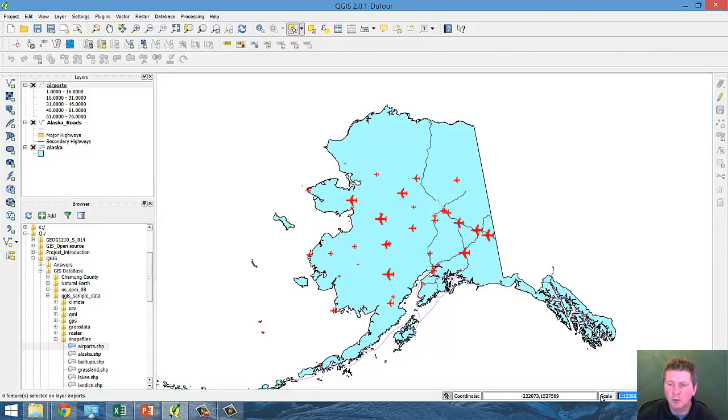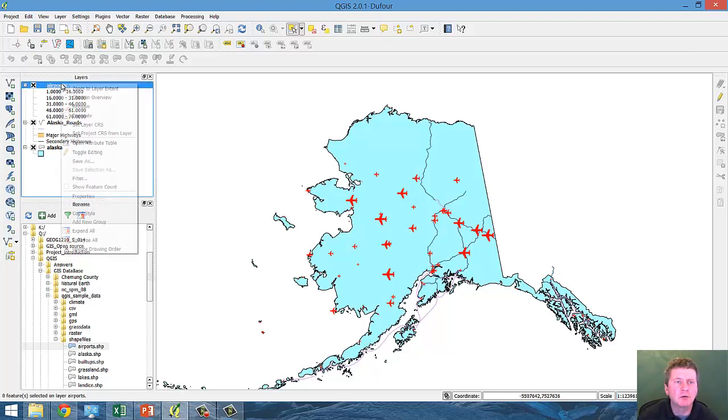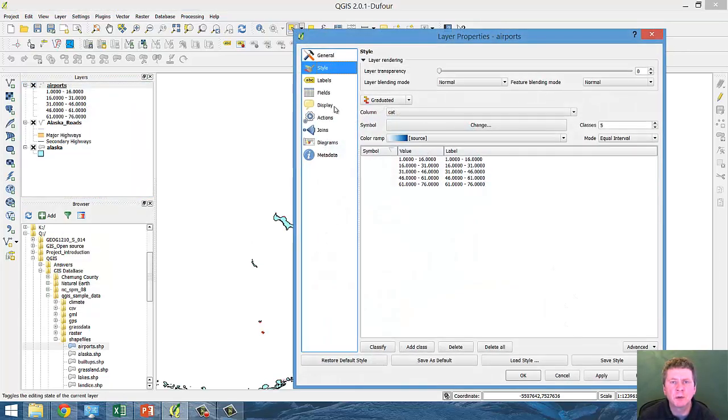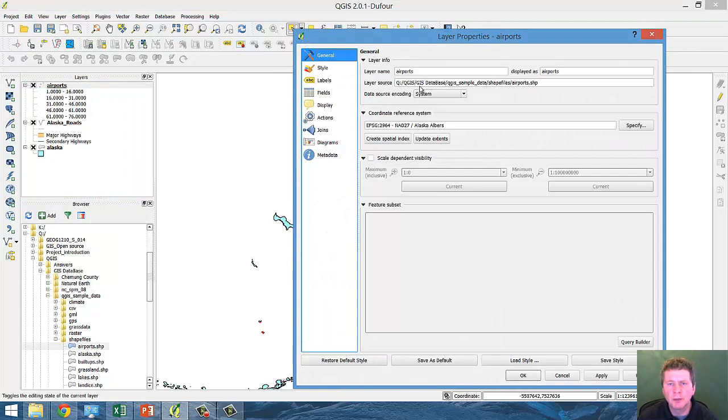So what we can do is copy the scale. I'm just going to Control C, copy that particular scale, and go back to the properties here. In general, click on visibility, and we can just highlight that and Control V. Or we could click current and it gets it there just as well.